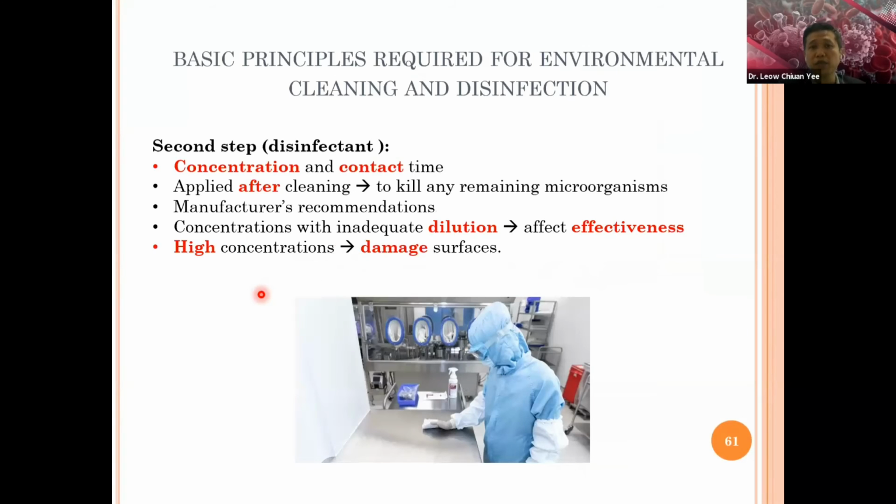And when we come to the disinfectant, of course, the concentration and the contact time are very important. I think we can find this from the instructions in the manual when you purchase. Usually, for example, for hydrogen peroxide, we recommend less than 1%, about 0.5% to 1%. And contact time is about the same, at least a minute, even for alcohol. The longer it is exposed to or interacts with the organism, the more they will be killed. So we have to apply it after the cleaning to kill the remaining microorganisms.